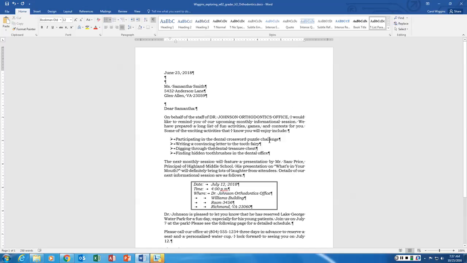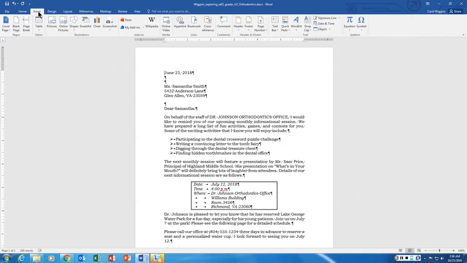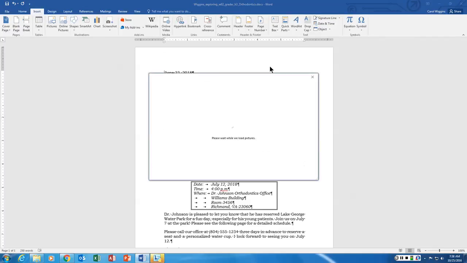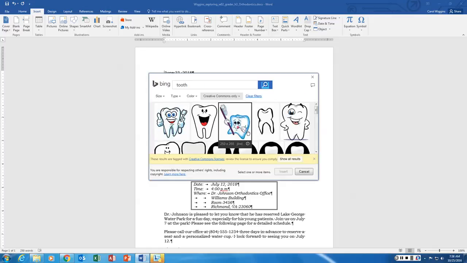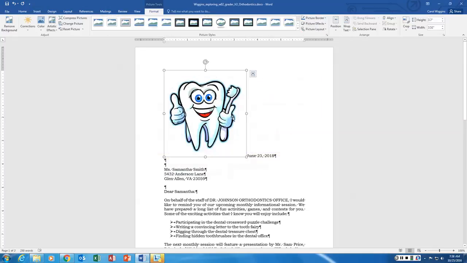Okay, step 13, with the insertion point at the beginning of the document, so before the J in June up here, we're going to search online pictures using the keyword tooth and then insert an appropriate image from the results. So I'm going to go to my Insert tab, and here's Online Pictures, and I'm going to search for tooth. And you're going to find all sorts of little tooth pictures. Decide which one you want. I'm going to choose this first one, and I'm going to say Insert. And it really messes with everything, right?